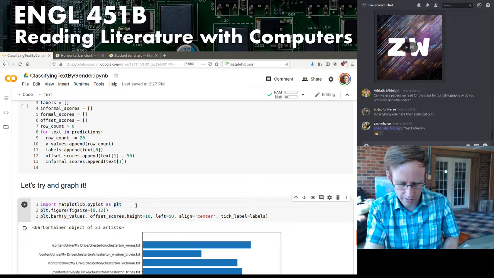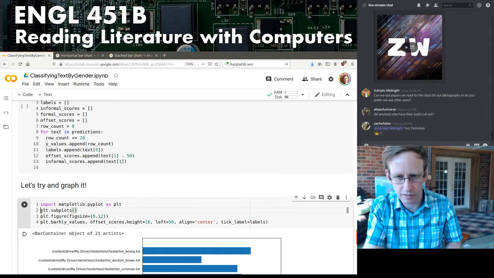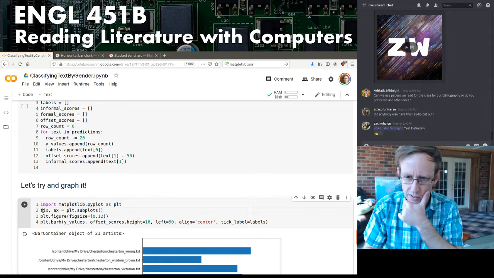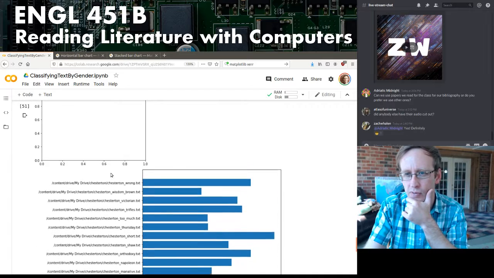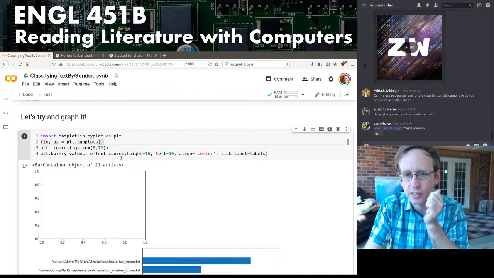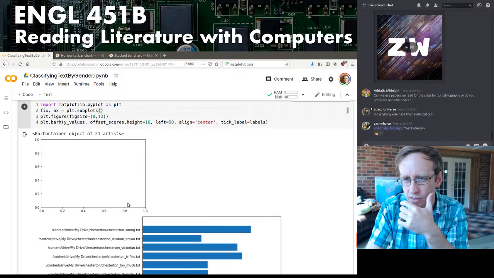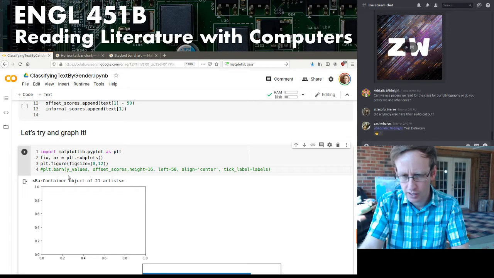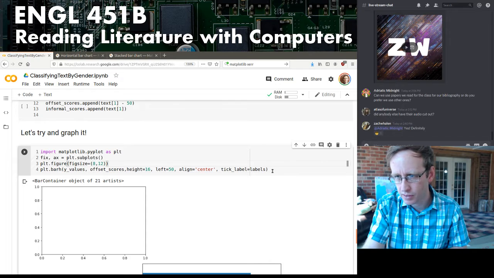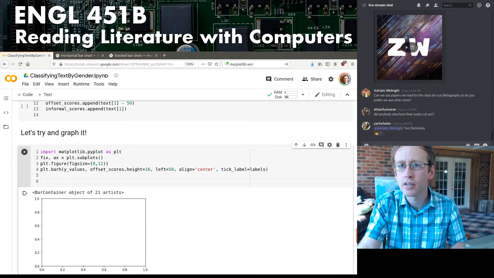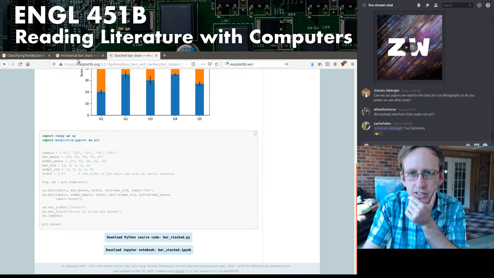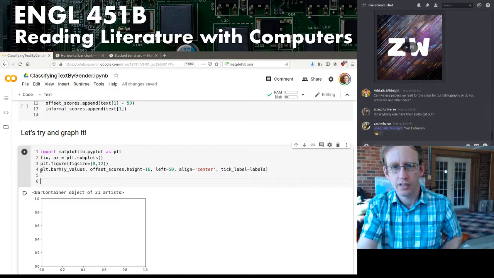I don't know if this, so, well, we'll just do the same thing. So, fig, ax equals plt.subplots. This probably won't make any difference yet because we're just setting up something here. So, well, it did it twice, but why did it do it twice? Let's comment this out. Or let's keep this here. Yeah, so see how you build each of these bars each time. That makes sense. So that's why it did it twice.